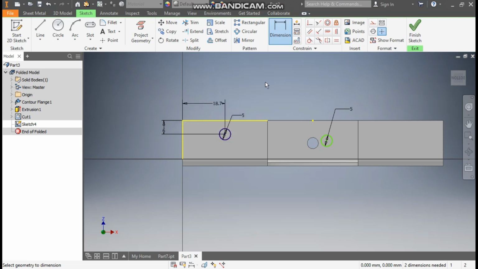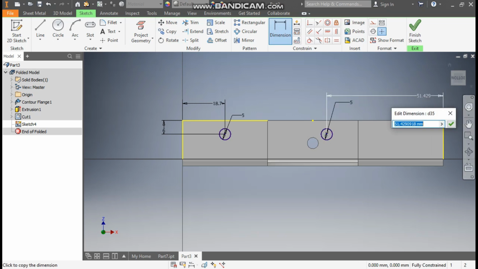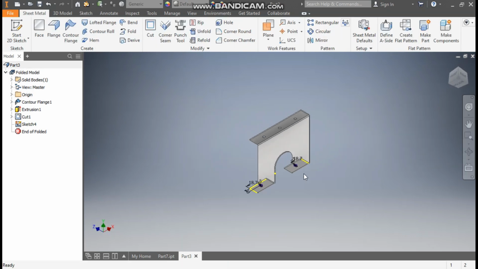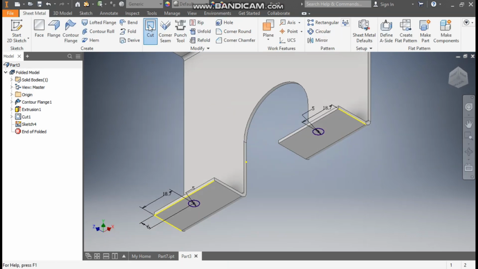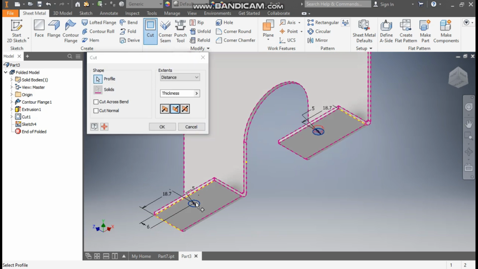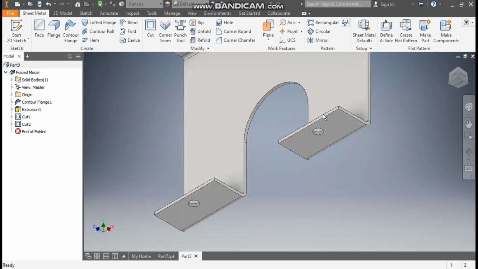Okay. Now here go to horizontal constraint, select this and select this. Go to dimension and define from side at 18.7. Finish sketch. Here again take cut, select both the circles and press OK.